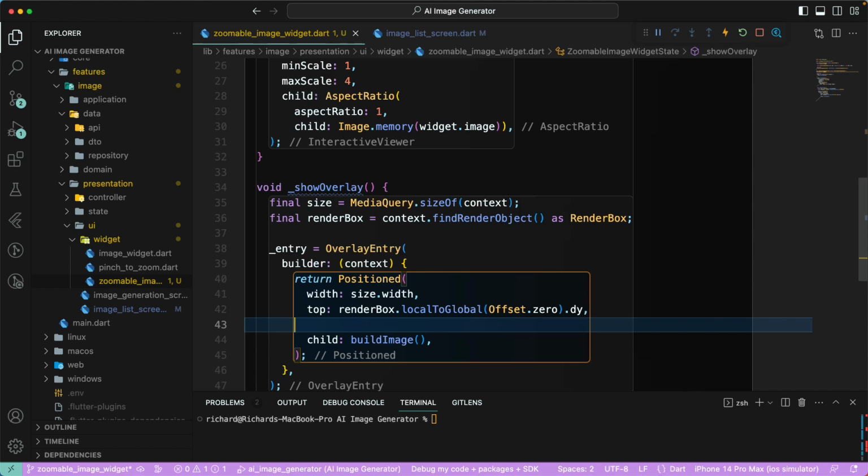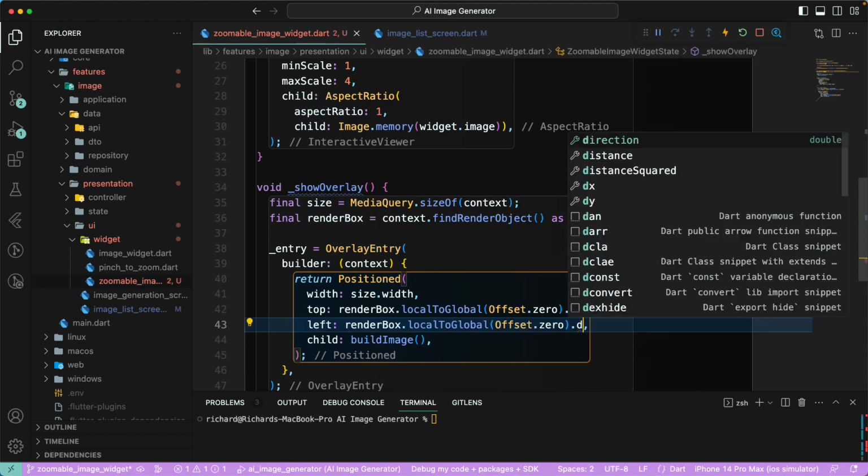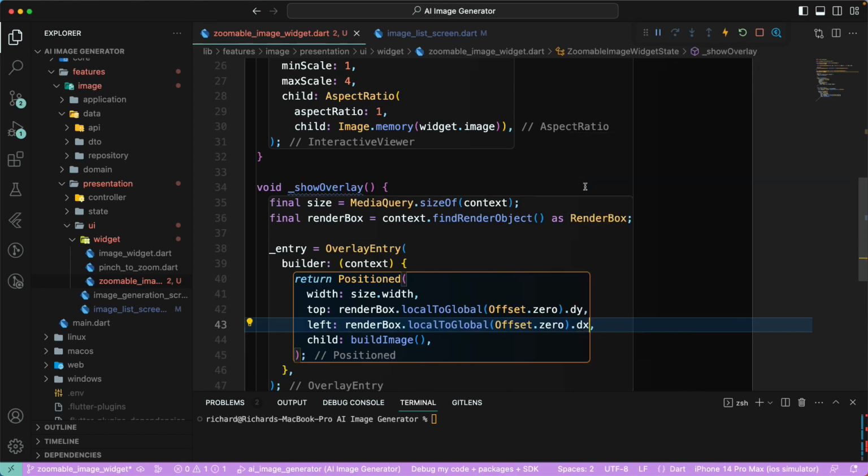And we also require a left, so just copy this one from here, top and left. The left should be dx. So both the top and the left we are going to set to the offset of zero over here, and I guess this should be the one.